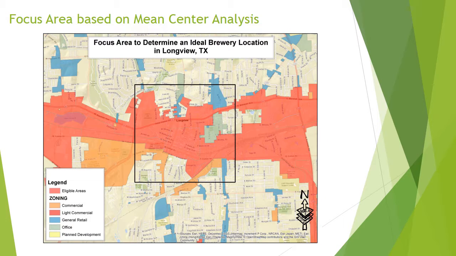So I decided to zone in even more on the northern red parcels that were eligible, into an area that was more commercially accessible. Right down the middle of McCann Road, Judson Road, High Street, the Longview downtown area that is trying to be developed as a restaurant and bar district. So this is the area where currently there are successful restaurants in operation, where it's common for people to drive to these locations.